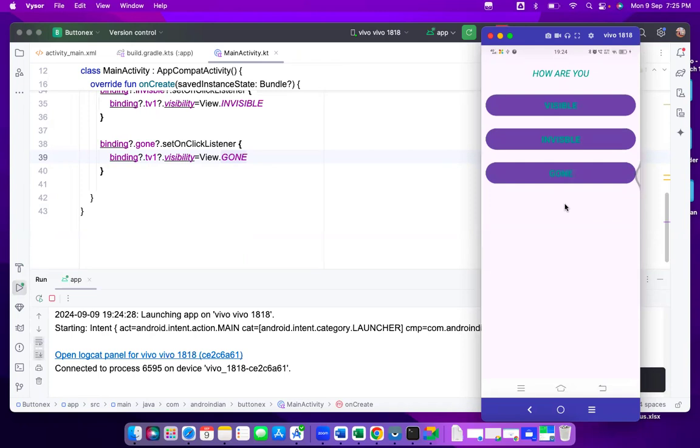So these three we can use in many places. For example, I'm creating a form like a job application. Based on the gender, I have to decide some of the fields should be hidden and some of the fields should not be hidden. Let us say I have selected male, so certain fields should be displayed for me. If you select female, certain fields should be displayed for that. Like that, we use this visibility property in those cases, right?